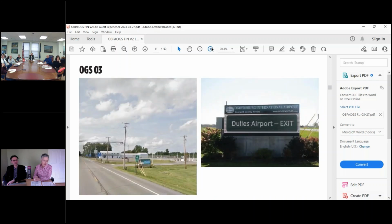Okay, so here we're arriving at the airport, and again, I realize we would be coming from the other direction, but Google had the sign better in this direction, so we'll take it. So again, now all of a sudden we have another sign for airport, and we have our welcoming sign to the Ogdensburg Airport, and I'm entering the airport, and I have a digital sign which is actually telling me an exit from another airport, so could be confusing for some people.